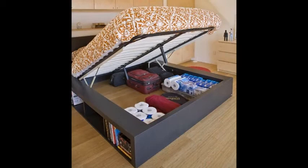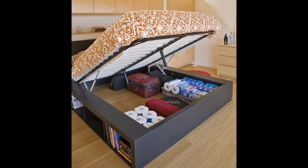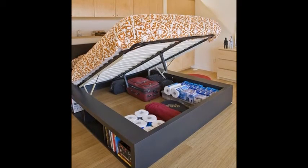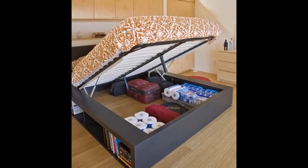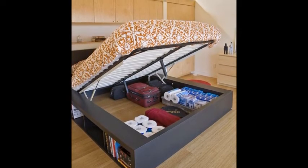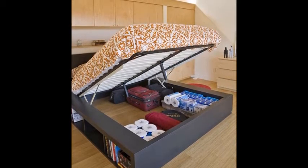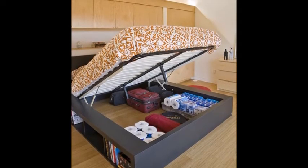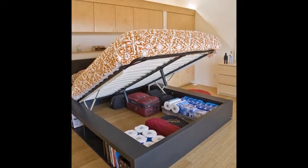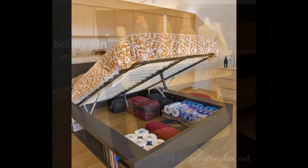8. Underbed storage system. Here is a storage solution capable of amplifying the bedroom storage capacity considerably. All you need to do is lift up the mattress and access your hidden storage system. Perfect to keep even the largest household items. Get inspired by this idea from Home Talk, showcasing this wonderful mechanism of an underbed storage system that's both spacious and stylish at the same time.